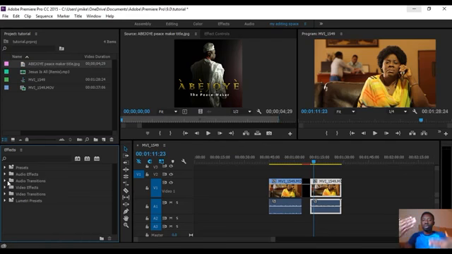Transition is when there are two audio blocks together, you want to give a transition to them. You don't just want it to cut. You don't want it to cut and start that one. You want it to fade into each other or blend into each other. You use this audio transition. So crossfade. If I open up crossfade, you will see the three major effects: constant gain, constant power, exponential fade. I don't care how these three work, but they all sound similar in my ears. But most of the time I use my constant gain.